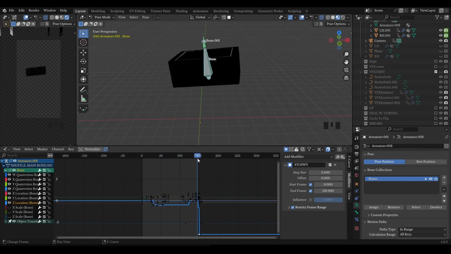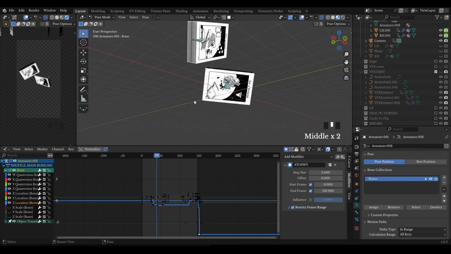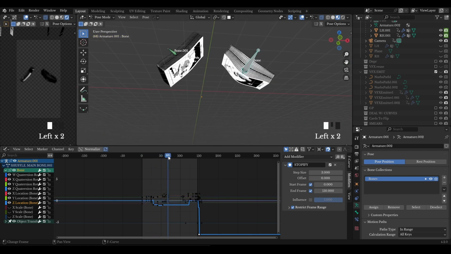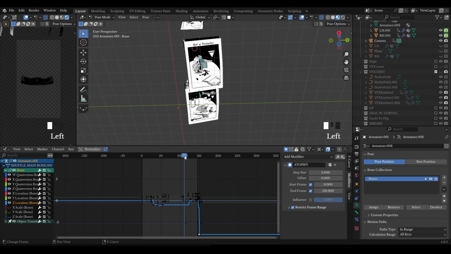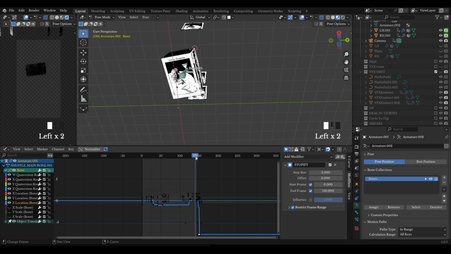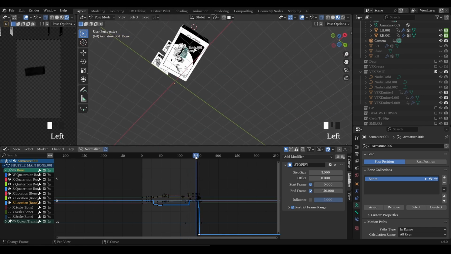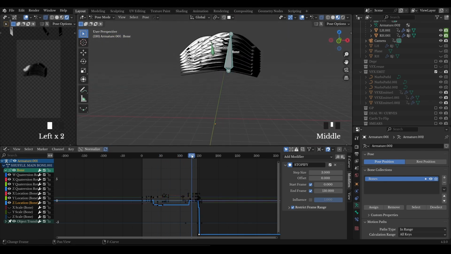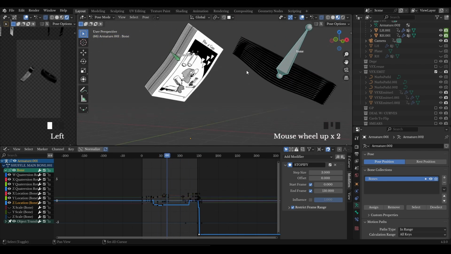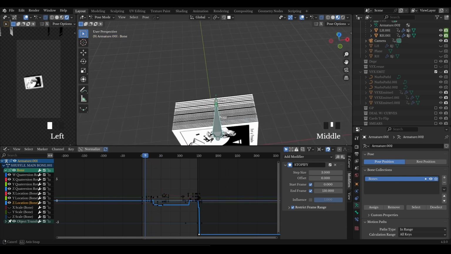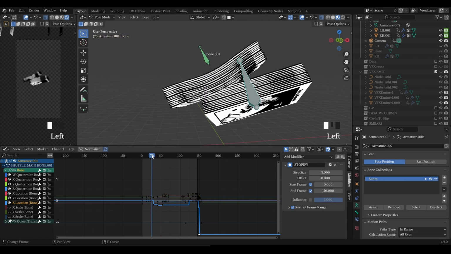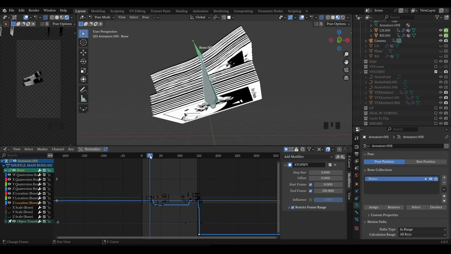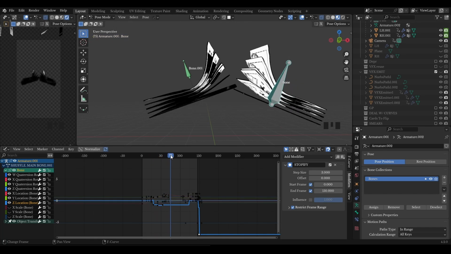So now to actually talk about the rig and the animation. A deck of cards being shuffled is one entity being split into 2. So to do this, I really just put one parent bone that the bottom half of the deck is entirely aligned with, and then the top half of the deck is aligned with a child bone. I actually think I have the parenting turned off, and a toggleable copy transforms bone constraint that I leave on as long as the full deck, and then I turn off so that I can rotate and manipulate half of it separately.